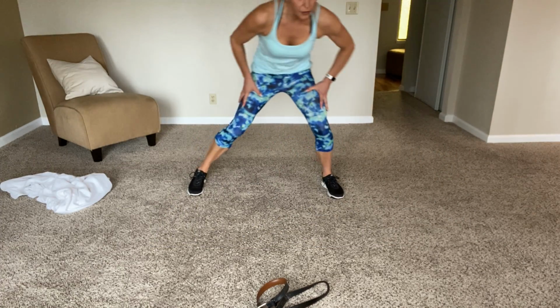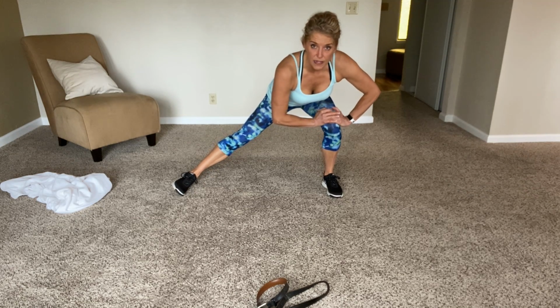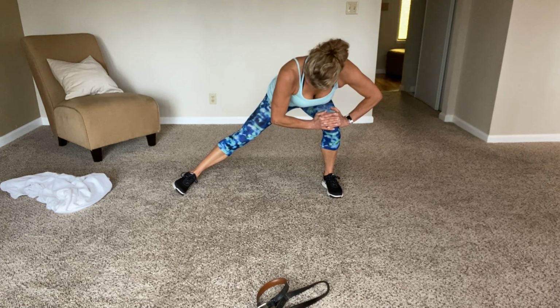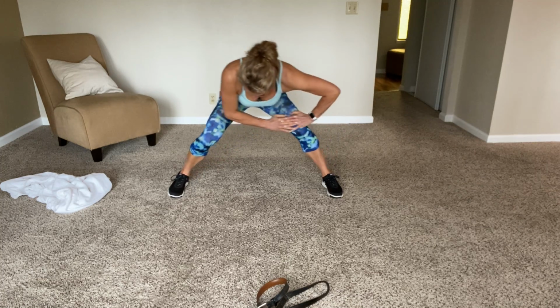Now what I'm going to have you do is come to one side. So I'm sitting back on my hips, so my knee's not coming clear over my toes, and I'm just pressing that inner thigh towards the floor. Side.